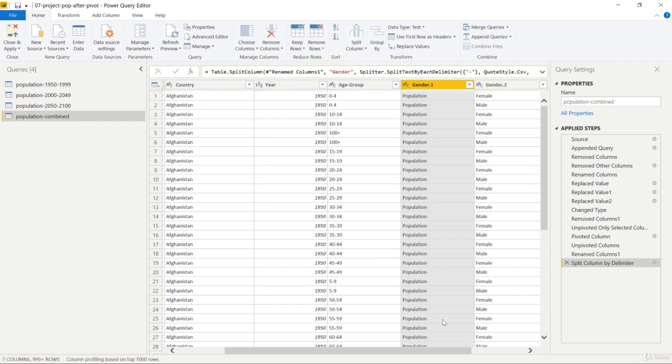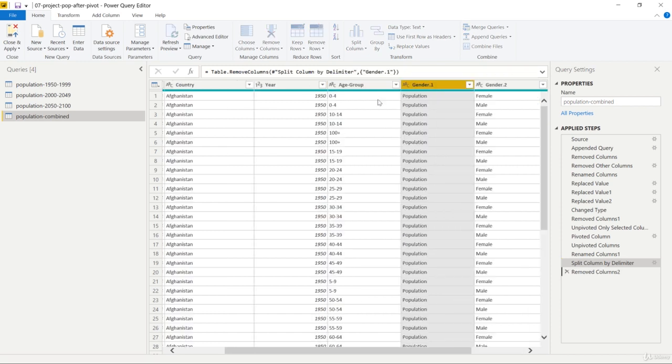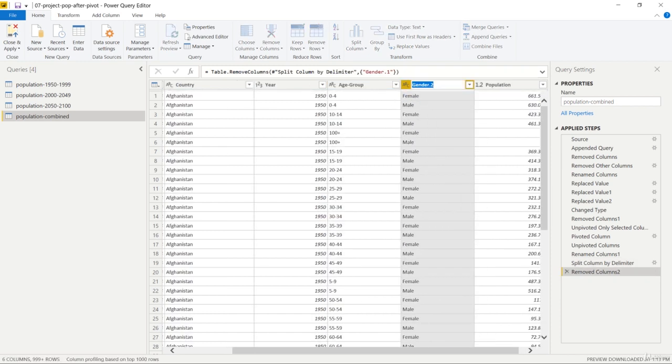One important difference to the split by characters maybe. Right here, we don't have the dash anymore. By the split by characters, we had the dash included. Here, the delimiter is not included in one of the 2 different columns. Therefore, this would be the preferred approach in my opinion here. However, let's get rid of the first column here, this population information. This is not required, so we can right-click and remove the column. And let's now rename this gender2 column to gender only.